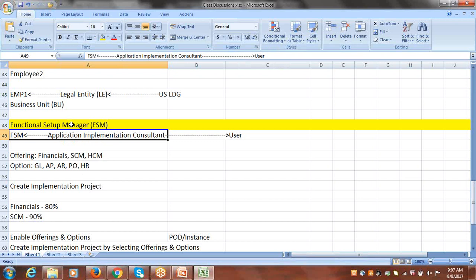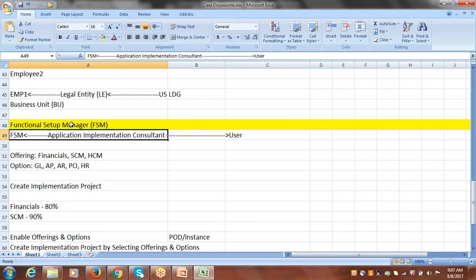Okay. Irrespective of. Does it always have? Yeah. Sorry, go ahead. It's an implementation user or it's employee user. Yeah, irrespective of user classification, anyone can do the setup if you assign this role to that user.